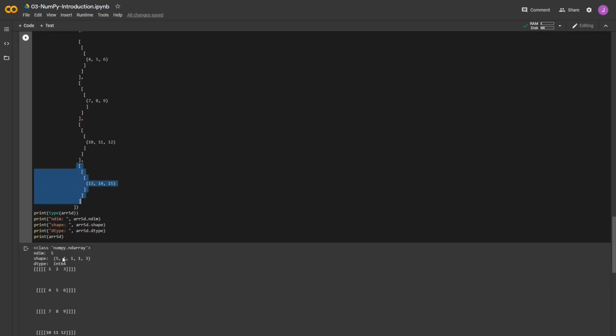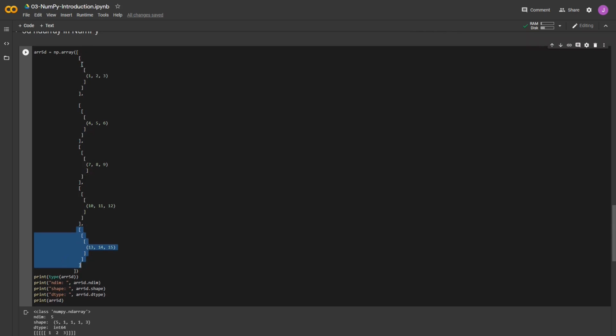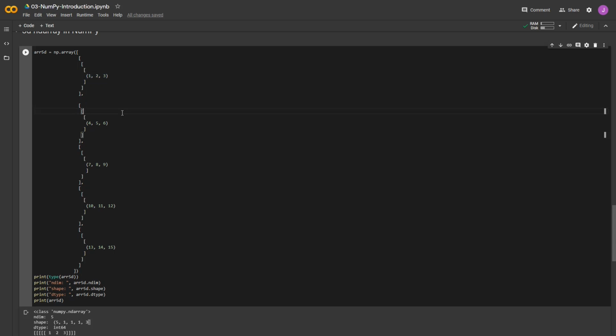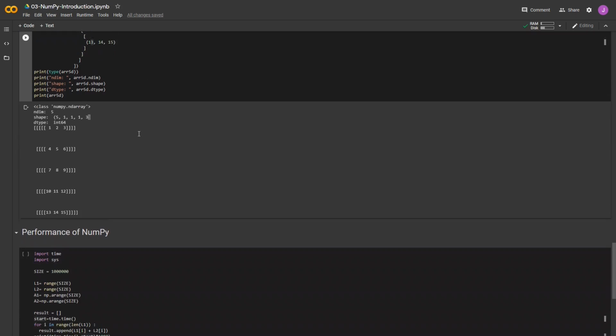One element in the second direction, that is this. One element in third direction, which is this. Again, one element in fourth direction, that is this tuple, and 3 elements in fifth direction, that is 1, 2, and 3, right?